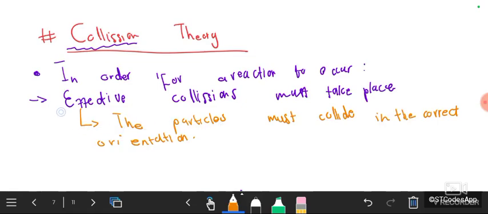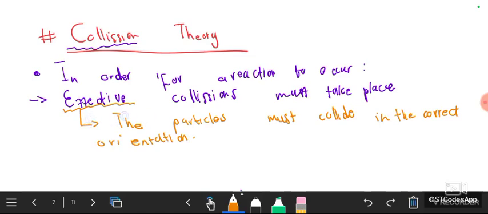Remember, everything that we're trying to do, we are trying to form an effective collision. Why? Because if we form an effective collision, that means we will be able to have a reaction. But for us to form effective collisions, the particles that are colliding must collide in the correct orientation. So if it's a triangle, it must collide with another triangle. If it's a square, it must collide with another square. It can't be a square and a triangle. It's not effective, right? So we do have ineffective collisions, and the ineffective collisions are the ones that do not lead to a reaction. But we don't need to know that, right? You don't need to know that. You just need to know what results in an effective collision.